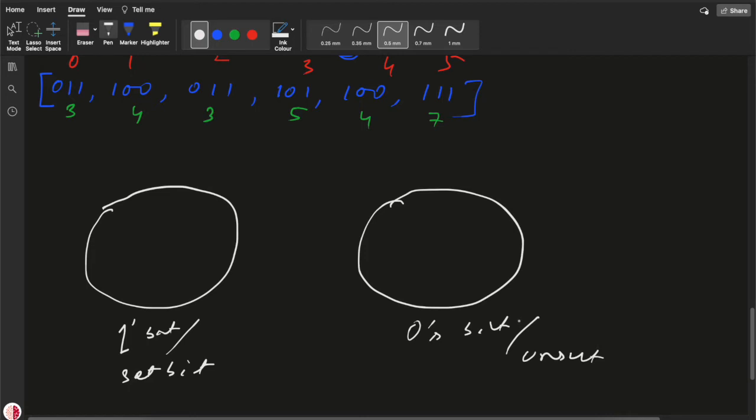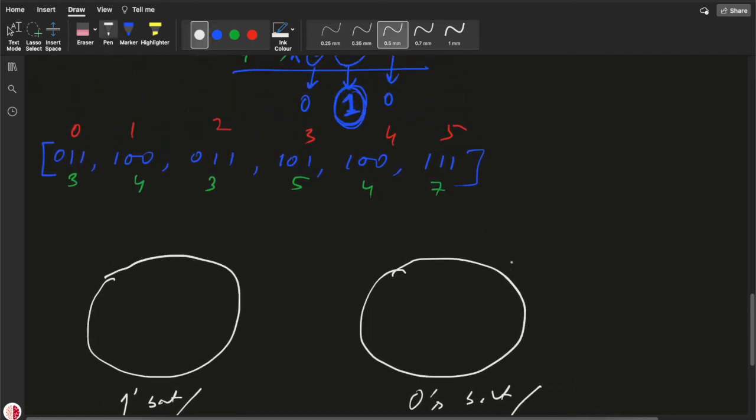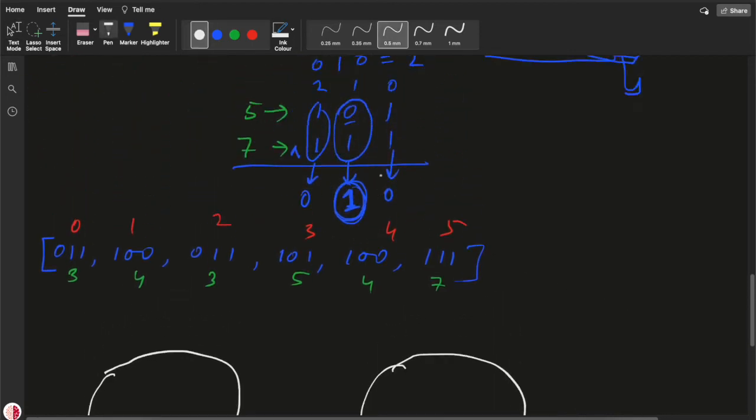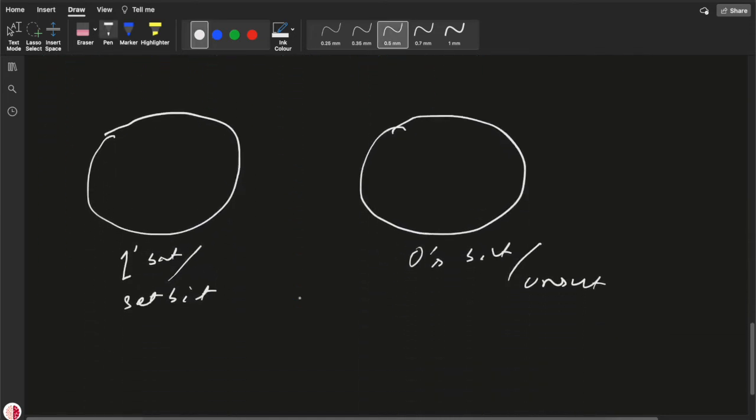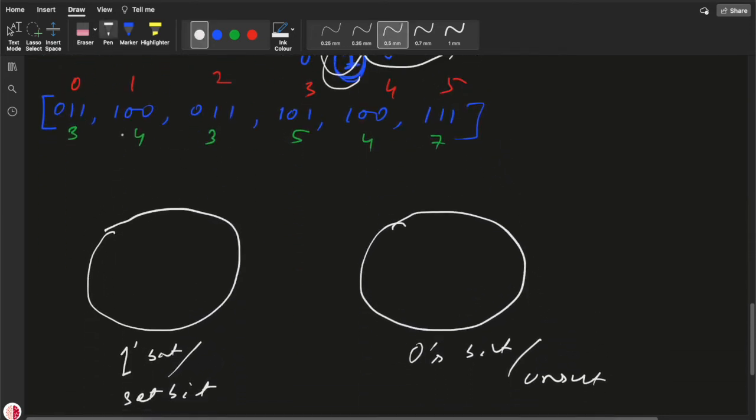So we'll check whose bit is 1 at this index.